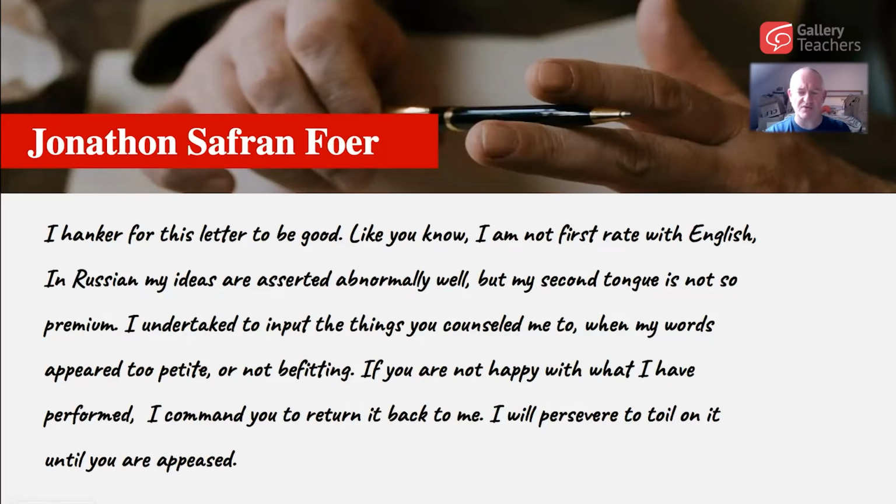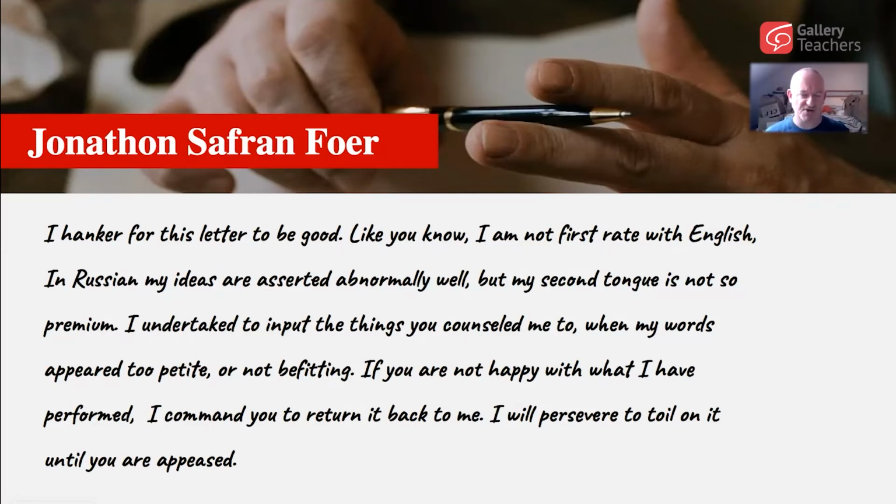And again, when I read this, it instinctively felt bizarre. So something like, I will persevere to toil on it until you are appeased. I guess that whole thing means if you're not happy with what I've done, send it back to me and I'll work on it until you are, or until it's okay. Actually, if I was going to rewrite it, I would rewrite it in what one of my Russian students once called primitive English, because a lot of the time, even advanced level English is quite simple, particularly spoken or writing which is like speech, as these kinds of communications would be.